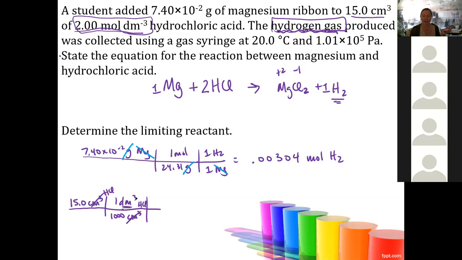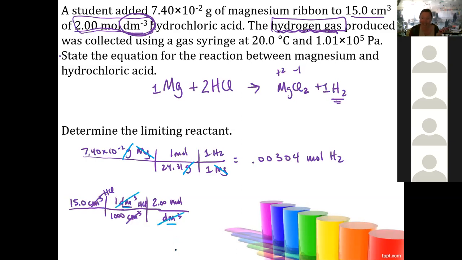If I have decimeters cubed and I have decimeters not to the positive 3 but to the minus 3, what can I do? What does that minus 3 mean? It's 1 over dm to the third. Exactly. So instead of writing 2 moles times cubic decimeters to the minus 3, I can write 2 moles over 1 cubic decimeter. What does that do to my cubic decimeters here and here?